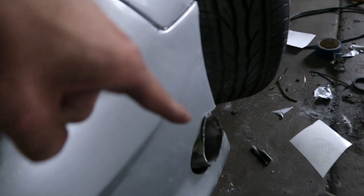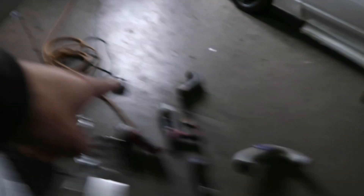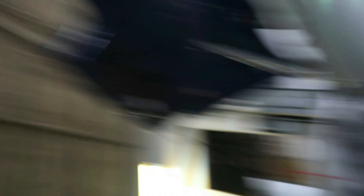We got the exhaust all done — my very poor cutout. If you see, I have a hole saw right there. I literally cut a hole in it and then tack welded the exhaust in place, took it off, welded it, and then it didn't fit. So it looks pretty bad, but it'll work.